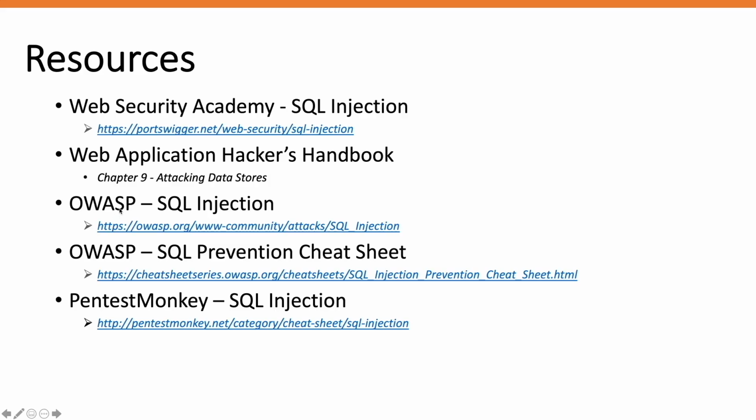And then we've got the OWASP Guide for SQL Injection and the SQL Injection Prevention Cheat Sheet. I also included the Pentest Monkey URL, and the reason behind that is because it lists all the different SQL injection payloads that you could use depending on the database that you're using. And then there's other ones like PayloadsAllTheThings and so on. We'll see a lot of this when it comes to the videos.